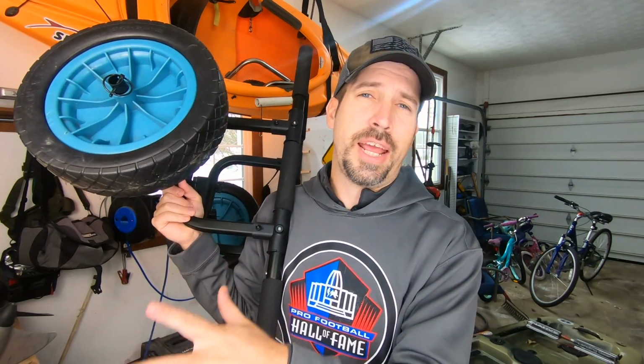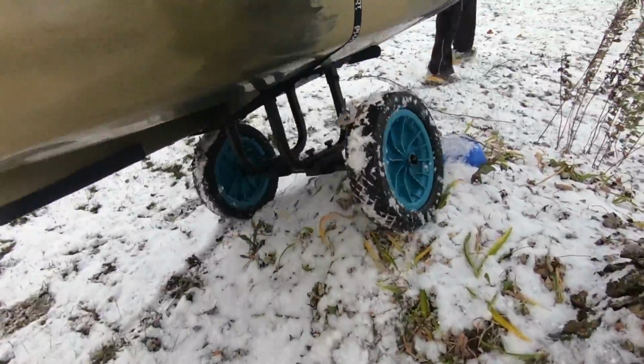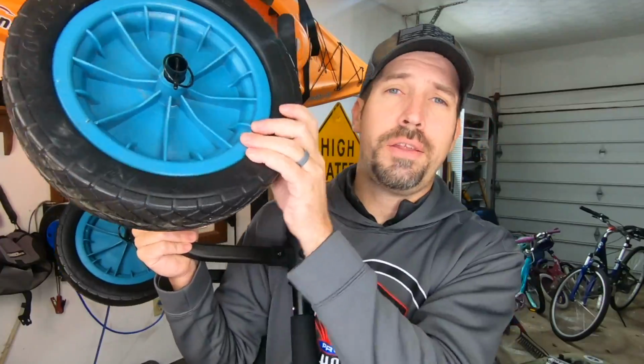For rocks, for roots, for adventure fishing, a lot of times the larger the tire diameter is going to help you out, and also you may want to look into pneumatic tires. If you're worried about potentially getting a flat on those pneumatic tires, this may be a good option for you too. These are very large diameter tires. It's going to go up over your cracks, your roots, your rocks, and you're never going to get a flat.